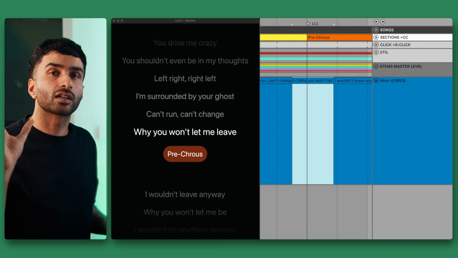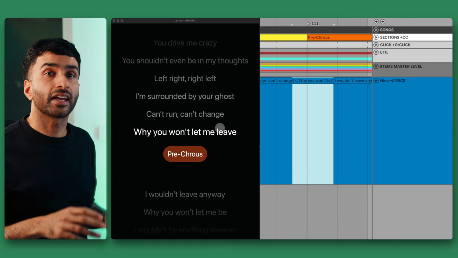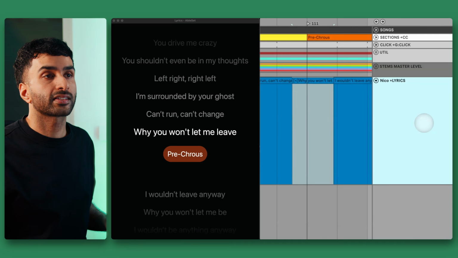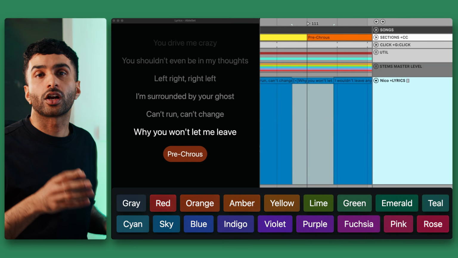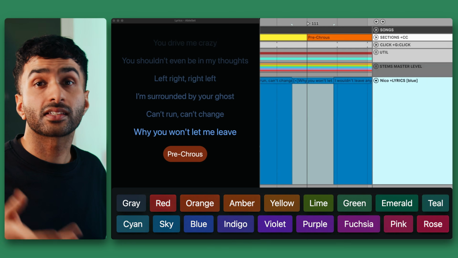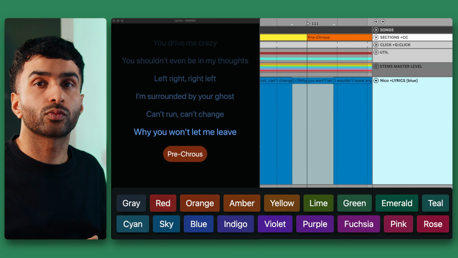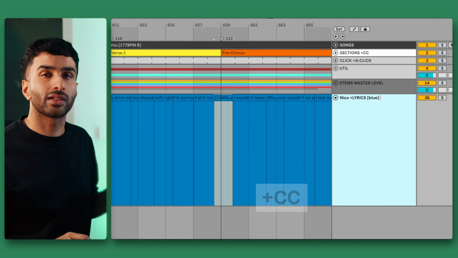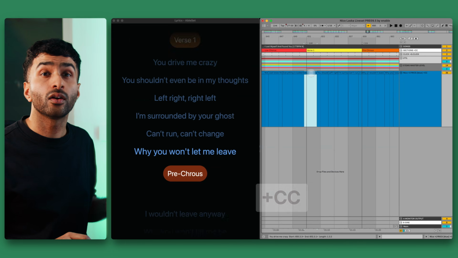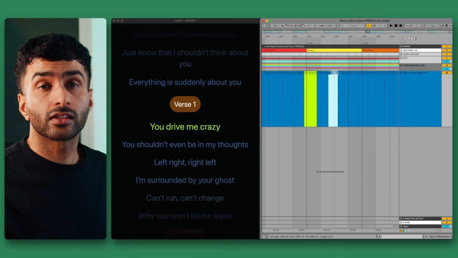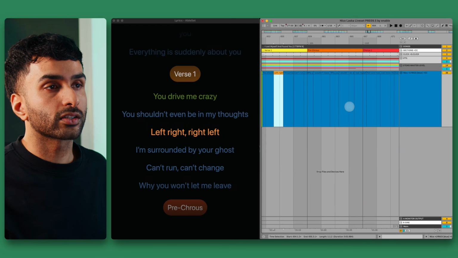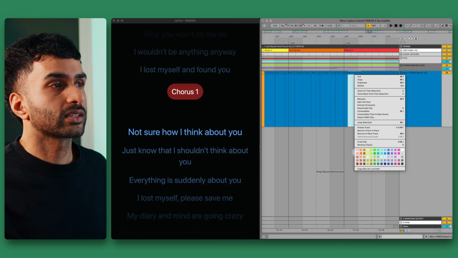It's also possible to color in the text of your lyrics by adding a color attribute to the lyric track's name, and the color options are the same as with song colors. Once again, this can be really handy when using multiple lyrics tracks, which we'll get to in just a second. And on top of that, it's also possible to use different colors in specific lines only. Remember the plus CC flag from the sections track? Well, it works here as well. So once it's in the track name, I can just change the color of a lyrics clip, and that color will adjust in the lyrics window in AbleSet.